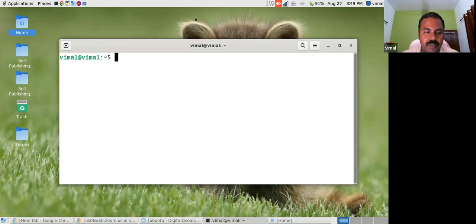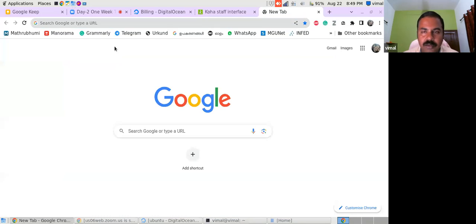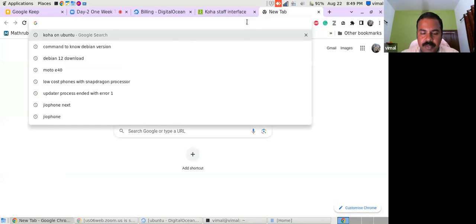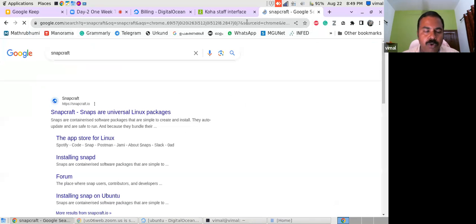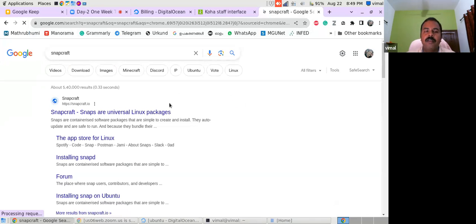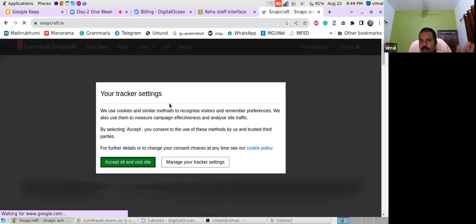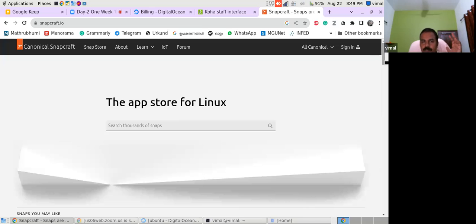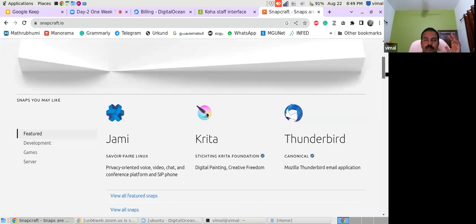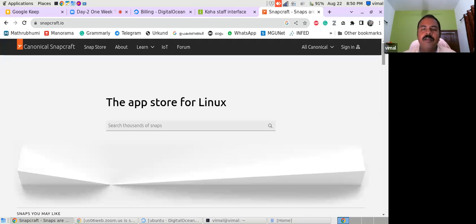I will show you. See here, this is the website Snapcraft. This is an initiative of Ubuntu. The main advantage is that it's platform independent. We can install it on any Linux. Suppose we want to install Zotero reference management software in your Ubuntu or Debian.